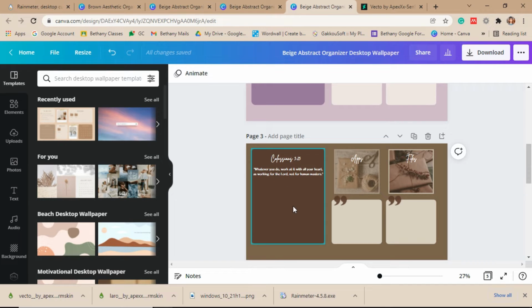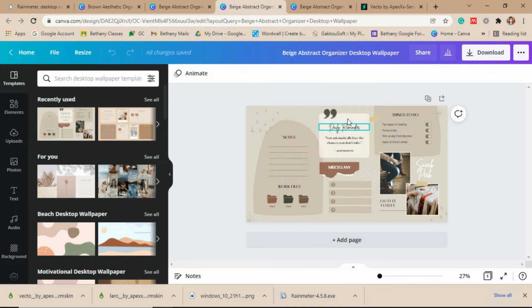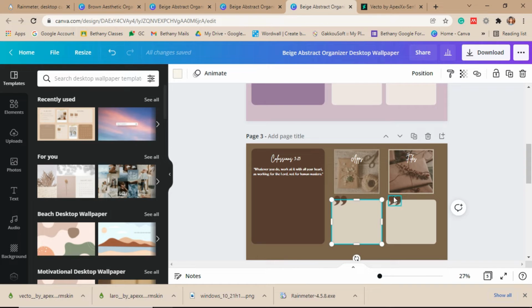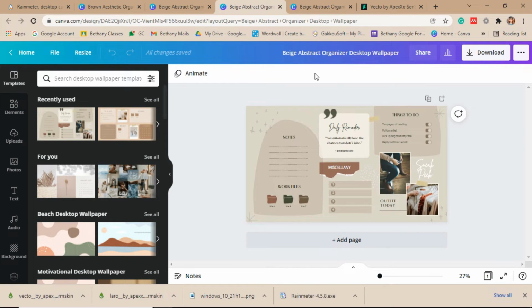Okay, so this one I created a shape, and then this one, this is from the original one. I just copied it and pasted it, and then I just changed the colors of this quotation mark. This one I just changed the color since I want it to be an aesthetic one, and it's a brown one. And then this one I got it from the original one, which is this one.